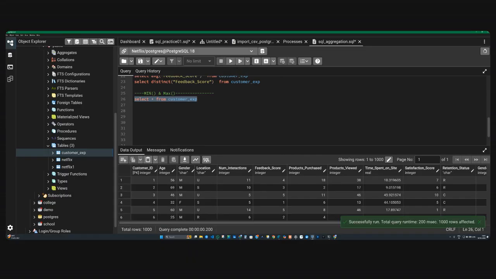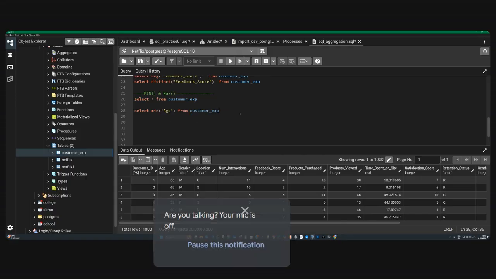Now I want to see what is the minimum age group and maximum age group. Makes sense, right? So we can do that. So select min of what? Age. Age from customer experience table.